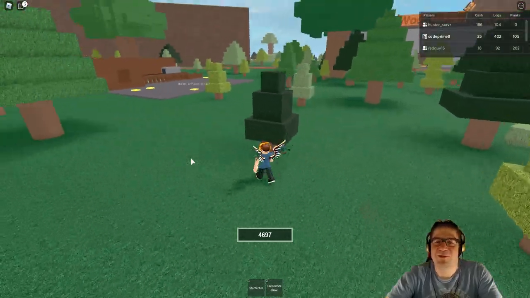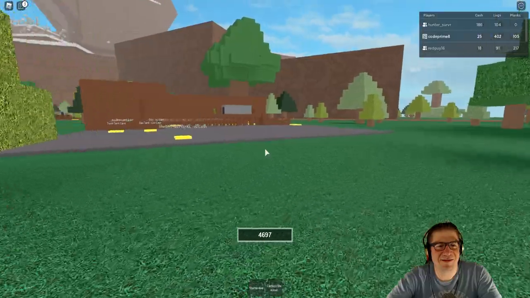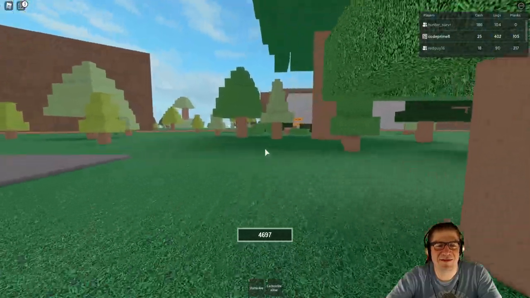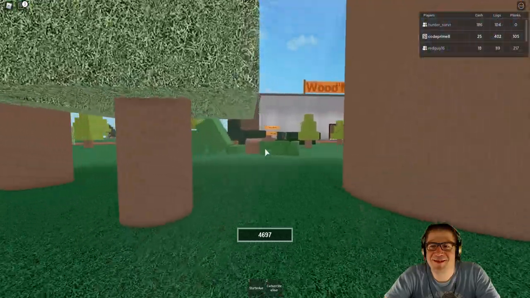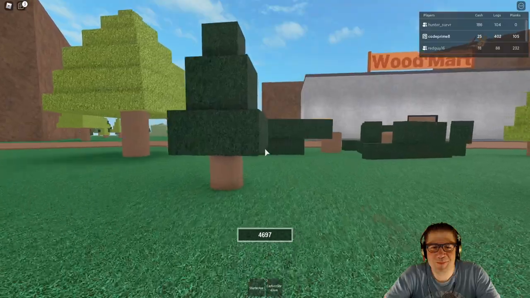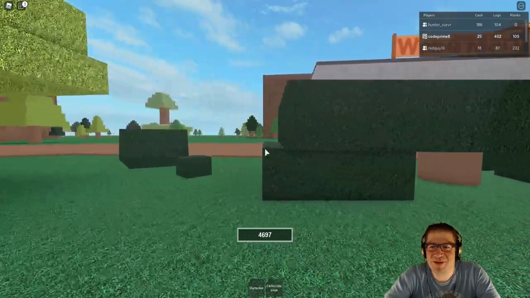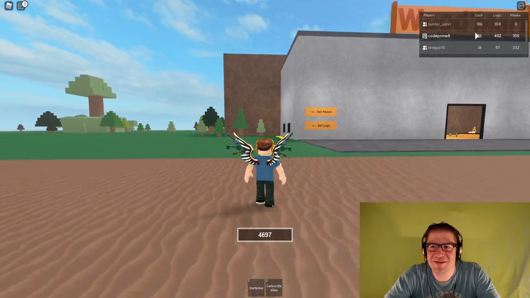Ha ha ha ha. I got... Oh, buddy, 35 logs for that? That was not worth it, you want the smaller trees over the big ones. Oh yeah, that is not good. That's a big one. Oh, I found a tiny one. There we go. Look, Chengo, look at this.